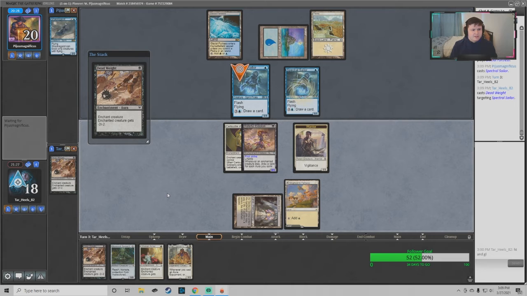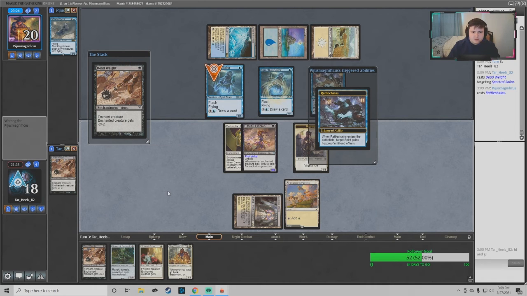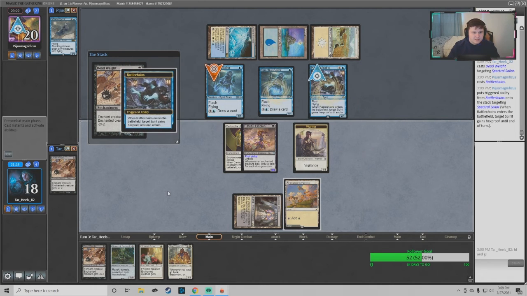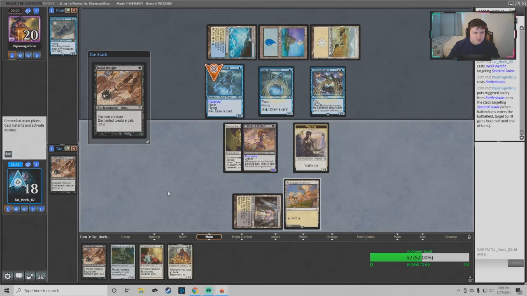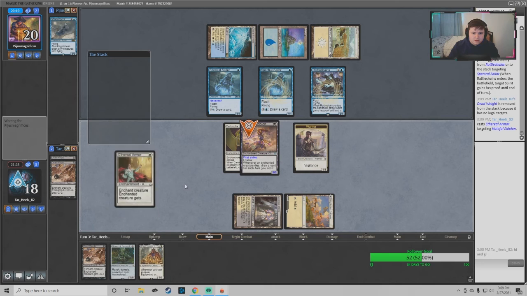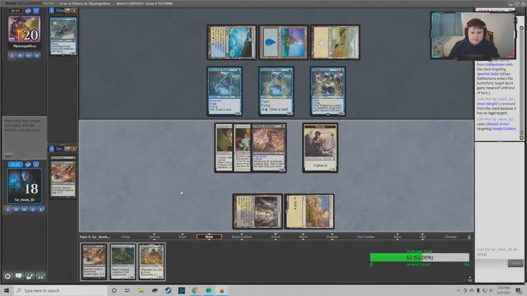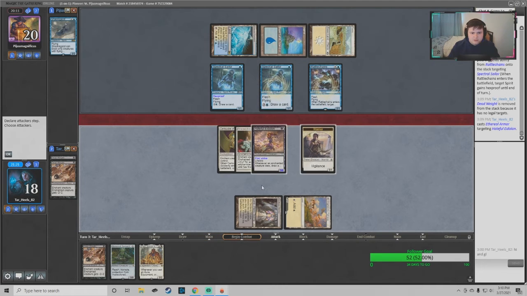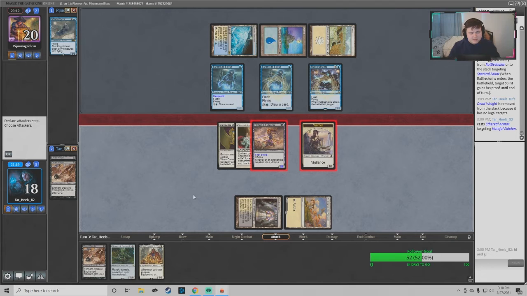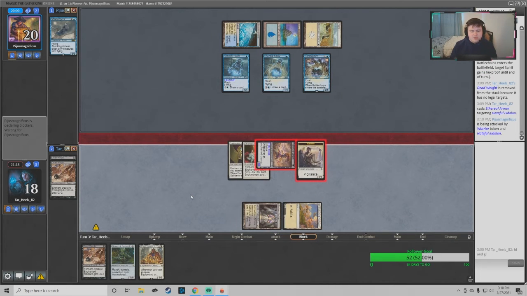The thing that I really don't like about this matchup is that they get to play at instant speed and we're forced to play at sorcery speed. Yeah, give that protection. That seems pretty good. Ethereal Armor is really good here. And honestly, I'm going to attack with the Vigilance token here. I am okay with trading our token for any one of these spirits.